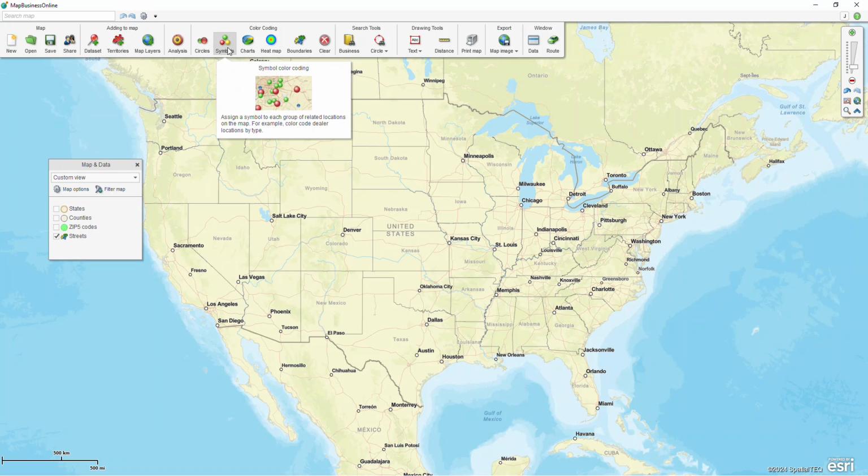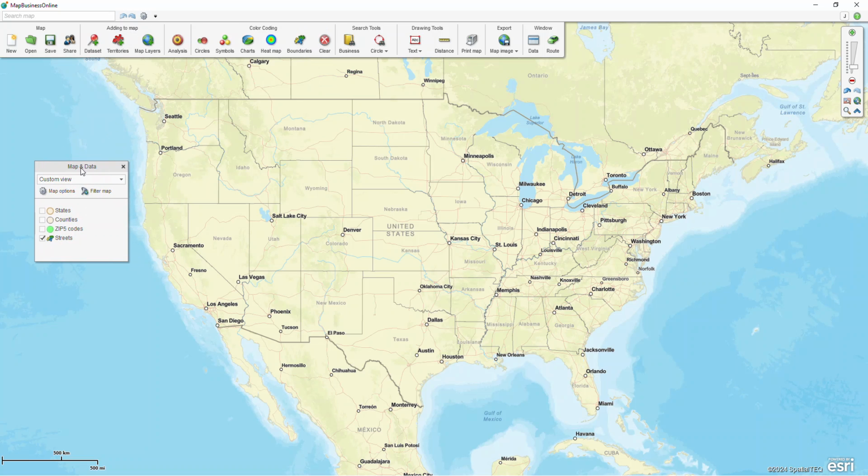We're going to go over quite a few of the buttons at the top, but I first want to start with this map and data box. It looks pretty simple, but this is really the key to using the map. The first thing I want to show you is if you happen to close the box, there's a little arrow on the left-hand side, and if you click on that, that'll make it pop back out. And I would just leave this box up and running. There's different views at your disposal, but I would just leave it on custom view because custom view will give you all of the different components in one view.